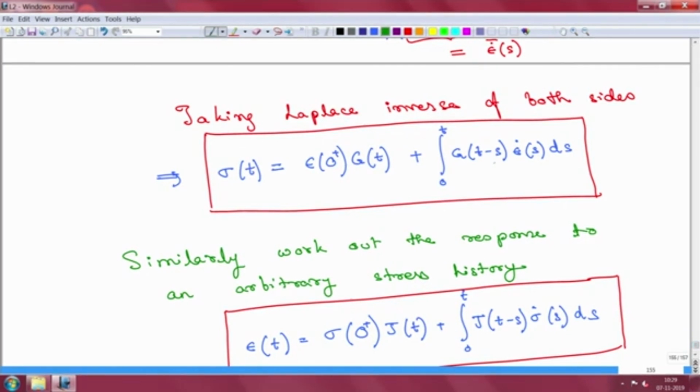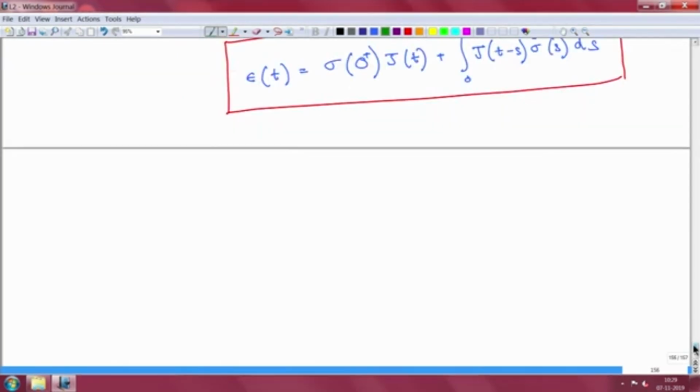Now, see this, I am using a variable s here also, but this is just so that I am consistent with what I have done before. This s here represents a dummy variable for the integration. You can replace it with a tau, or any other variable you want, and the expression will still remain the same. So, this s here in the time domain should not be confused with the s of the Laplace function. What we want to do now is look at one more model.